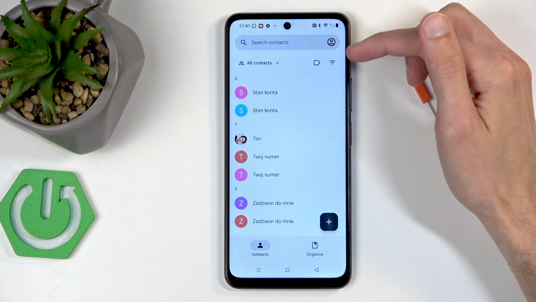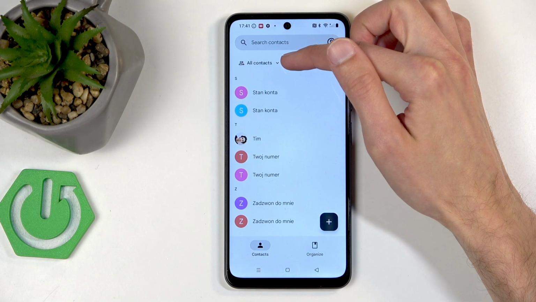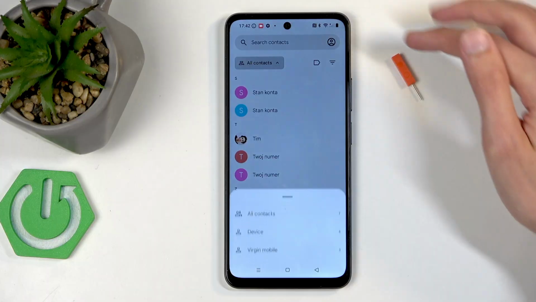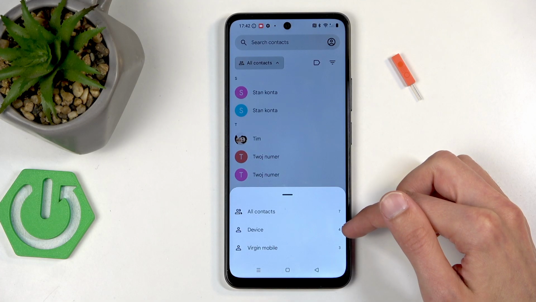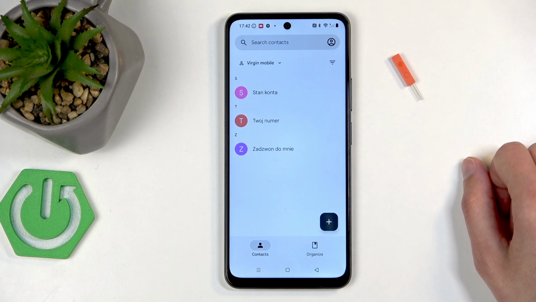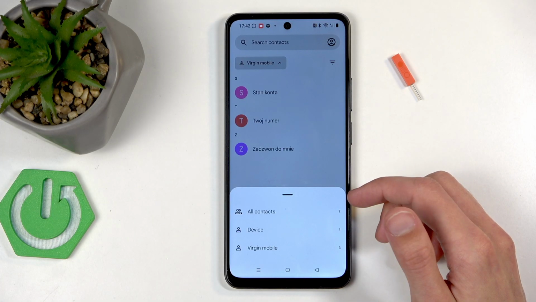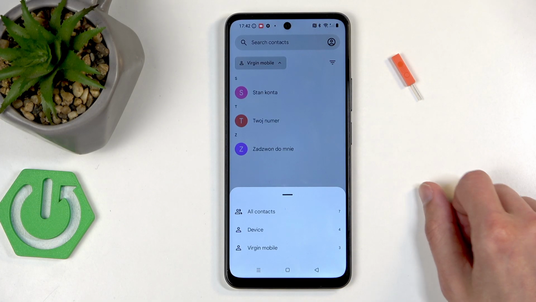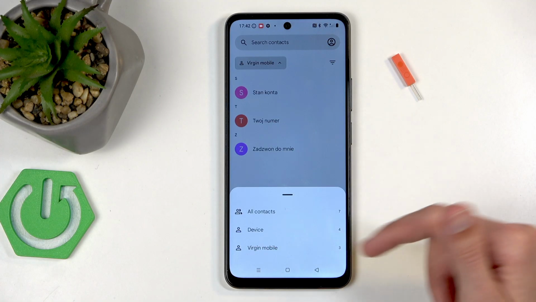One more thing that I want to add is the display of the contacts. Right now it's selected to display all contacts. This is the default option. You can tap on the drop down right here and choose to display them from also device, which is where I imported them to, and the SIM card. Like I mentioned, I don't need to have them visible, but at least I have access to it if I ever need to. Now, also, if one of these, device or the SIM card, doesn't have any contacts on it, these options will not show up here.